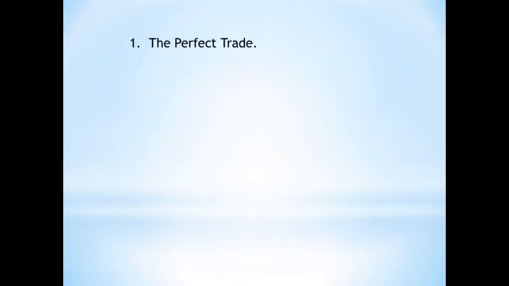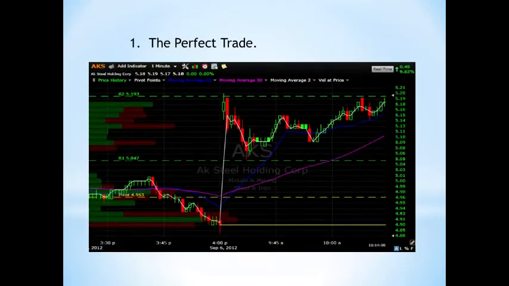The first type of trade I call the perfect trade. An example of that is AKS. All of these charts are taken from September the 6th. I'm using various time frames. As you can see, this is a 1-minute chart. An example here would be if you got into AKS and let's say you made a 1% profit and you took your profit reasonably because it's hitting the R2 line up here.